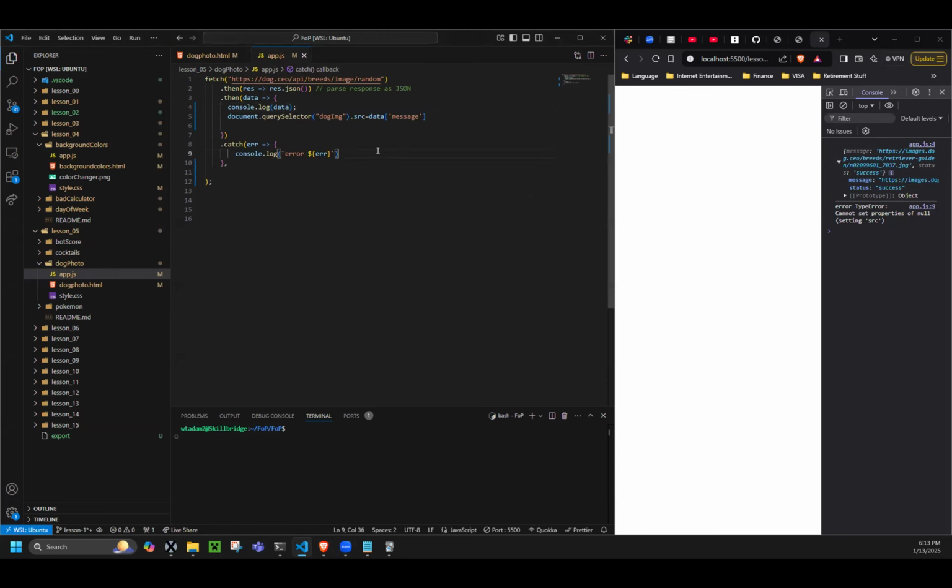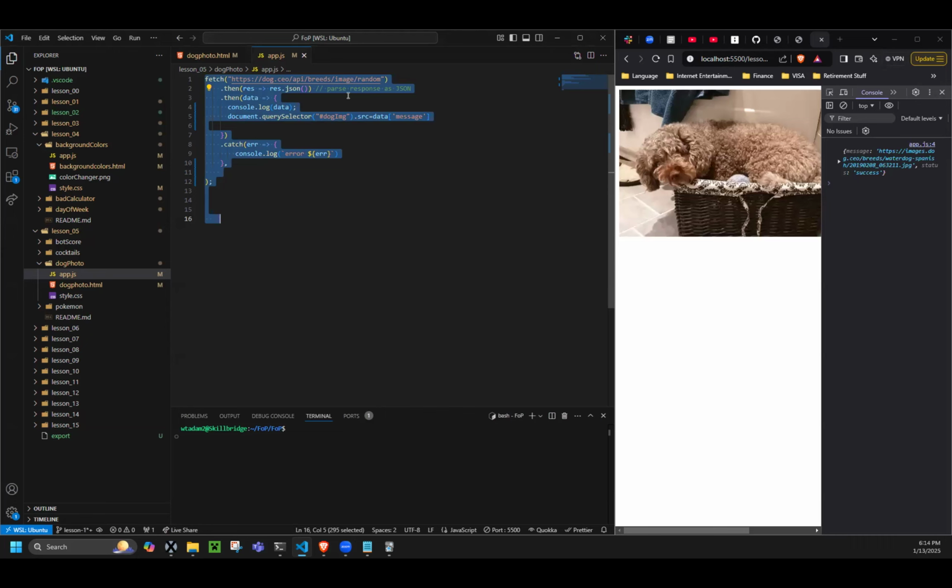Yep. Oh, I'm going by selector instead of query. No, you're on the right track. We're trying to grab a selector, right? We're querying for a selector. But how does it know how to grab an ID or a class? Oh, I see. There you go. Yeah, because in the example you were using, a class would be a dot dog img, and I'm using an ID, so it should be a pound sign. Correct. Okay, cool. Thank you.